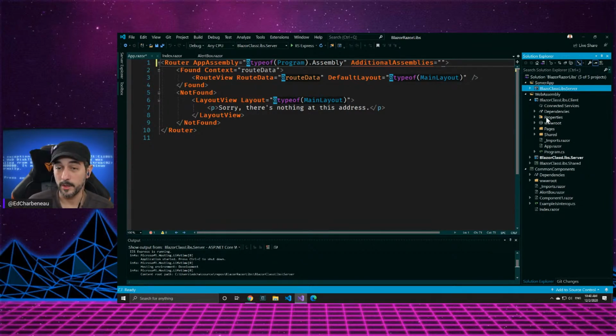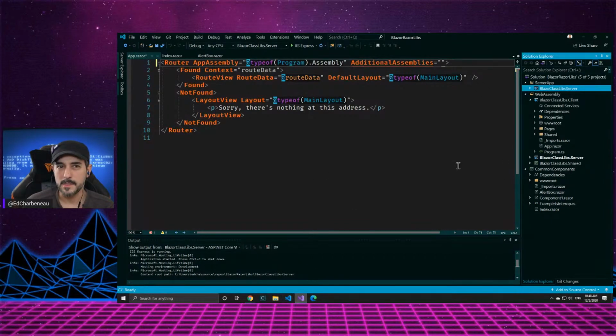Again, maybe you're porting code from one type of Blazor application to another. Maybe you have things that you share across several Blazor apps. Maybe some of them run on Blazor server. Maybe they're all WebAssembly apps. But you can set up your routing and share those routings between multiple assemblies, which is really cool.